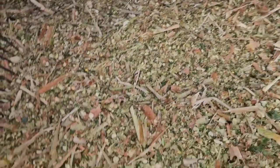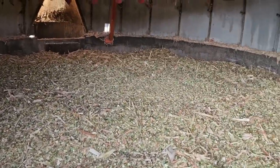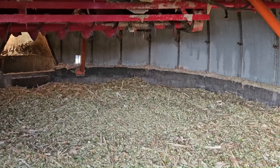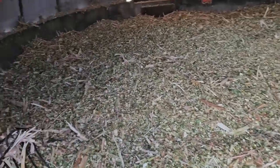And you can see there's a lot of these longer old leaves in there, but even when I first got that chopper, when it was chopping just like flour almost, you'd still get some of those long leaves come through.